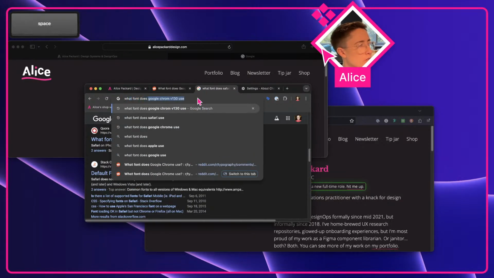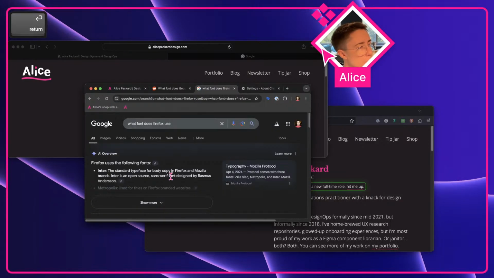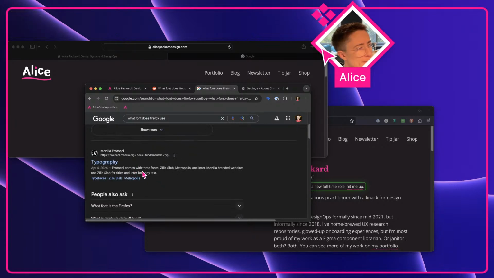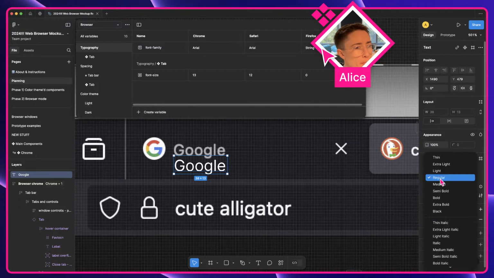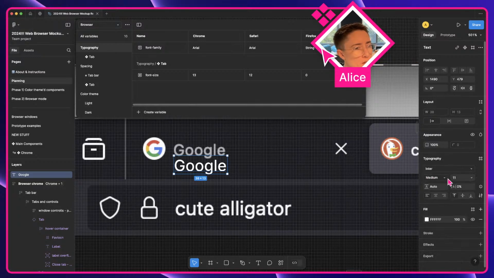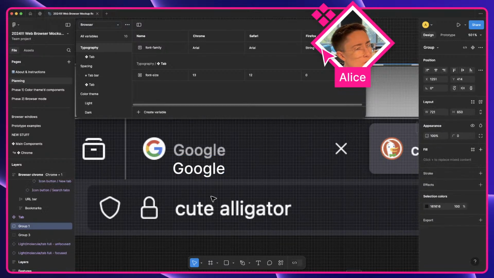What font does Firefox use? Oh, did they use Inter? That would be so cool. Maybe medium. Doesn't quite look like, yeah, the G is not right.